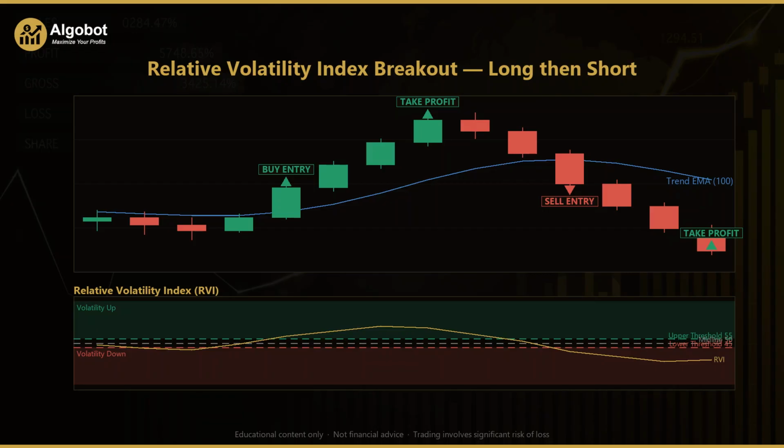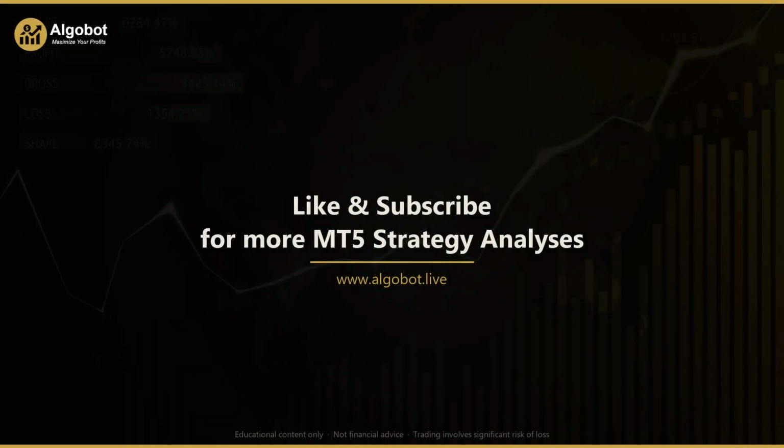Of course, not every real setup resolves this cleanly, and losing trades are a normal part of any strategy. Let's wrap up what we covered today. We explored the Relative Volatility Index Breakout Expert Advisor, an approach built on Donald Dorsey's Volatility Direction Oscillator. We saw how it waits for the index to break through a band around the midline, how it confirms each signal with a committed closing bar and a trend filter, and how it manages every trade with ATR-based stops and targets, plus an early exit when volatility flips.